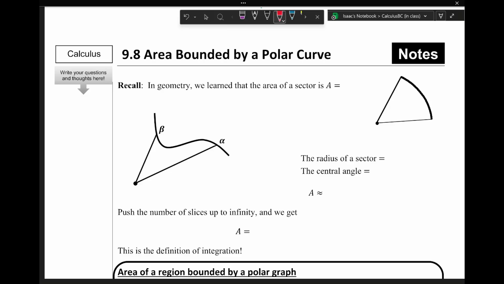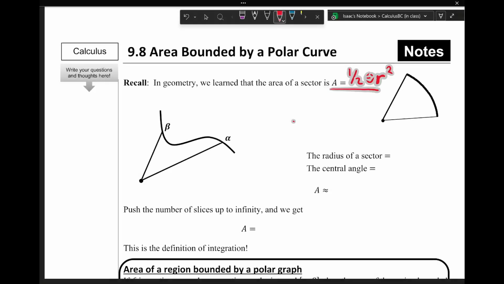But the formula I'm about to give you is based off of a geometry formula that most students typically have not heard when they did geometry. A way to find the area of part of a circle, not a whole circle, but just part of it, is you could do 1/2 theta times r squared, where these two sides would be r, and this would be the theta. Well, radius is radius, so if you have one, you have both.